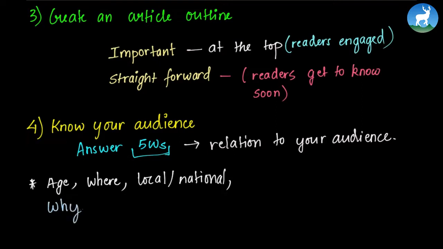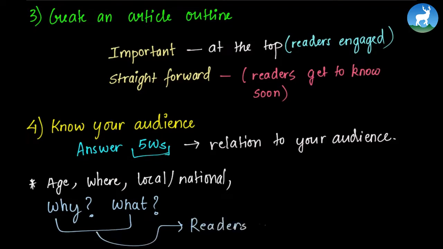Remember why. Keep in your mind why the audience is reading your article. So why are readers interested in your article? And what does your audience want out of your article should be clear to you in order to inform you how to write. So why and what are from the reader's point of view. Once you know who you are writing for, you can format an outline that will get the best information to the right audience as quickly as possible.